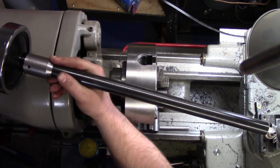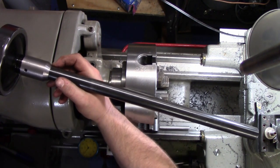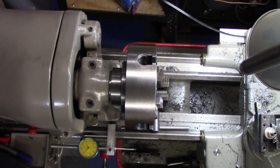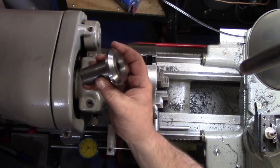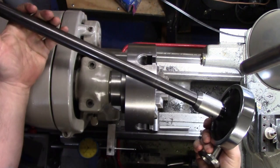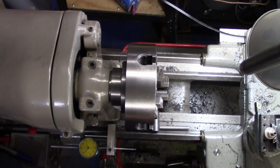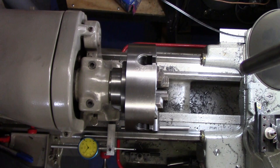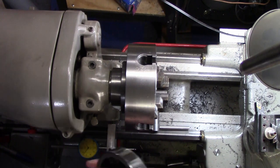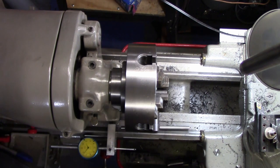You don't see a lot of these around, so if you do have a small spindle lathe, if you can actually get your hands on that spindle adapter, which is the most important piece, this here, just because it's hardened and ground. If you can find these online, then you can very simply just make yourself a handrail collet closer. And same thing with the 3C, something for the 9-inch. If you can find this spindle adapter, same idea, you can make your own collet closer for it. Relatively simple.